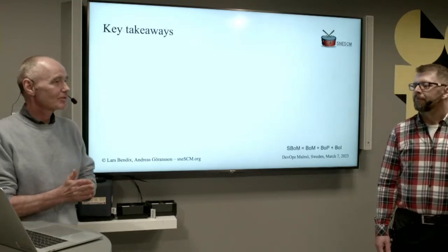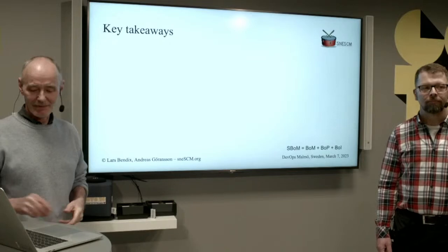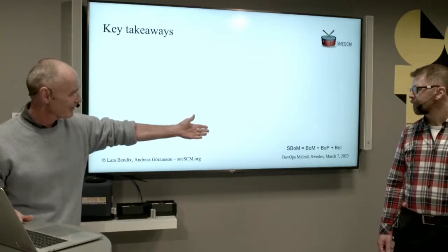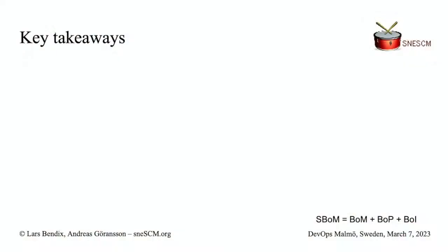So we have come to the end. The key takeaway that we would like you to have, apart from what we have down there in the corner, is that a software bill of materials is like a traditional bill of materials plus some process information plus general information that you might find useful.